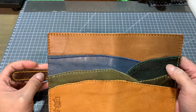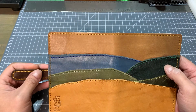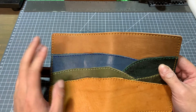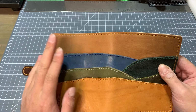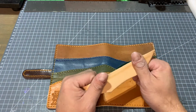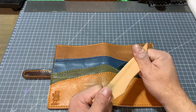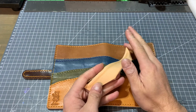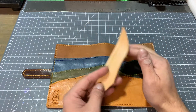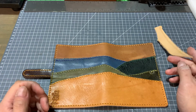Like a brownie. Because before I didn't have the shaving machine here, I had to ask the dealer in Taiwan to help me shave the leather, like from 3 millimeters thick down to 1 millimeter. When we shave the leather, it gets a lot of pressure on it, so they have to pull the leather very hard. So after the shaving, the leather turns from the deeper, darker color to a lighter color. So now I have a few brownies like this, but don't worry, because I already got a shaving machine here.